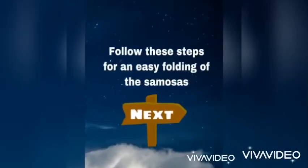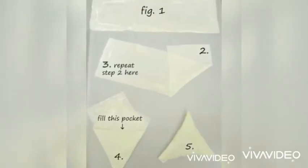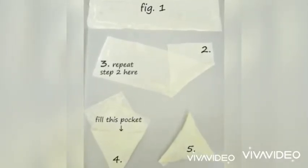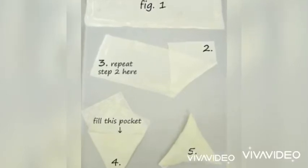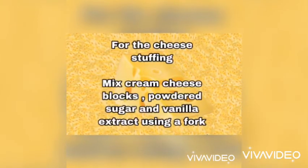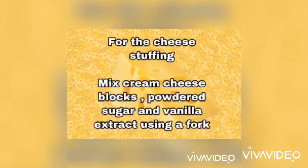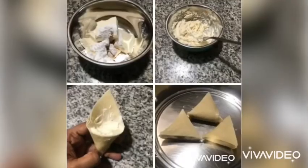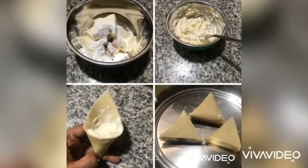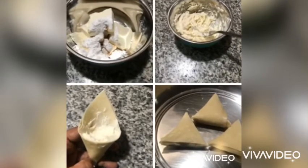Yes, it's really easy. Follow these steps which I have shown in the figure, from step 1 to 5. And for the cheese stuffing, all you need is cream cheese, powdered sugar and vanilla extract. Mix these three with a fork so that our filling is ready for the samosas.